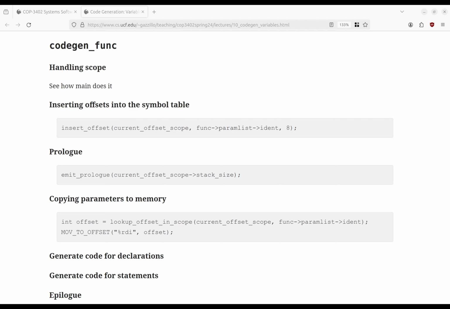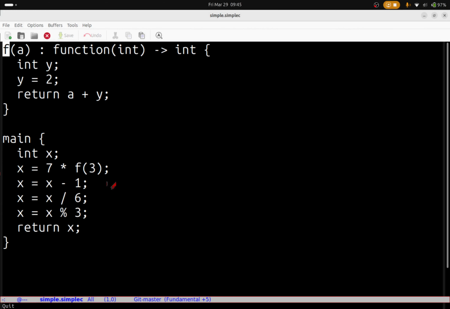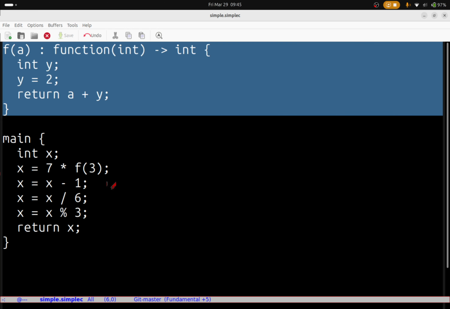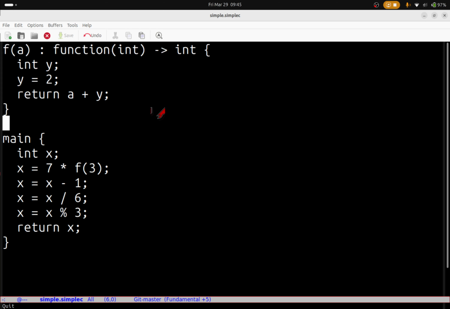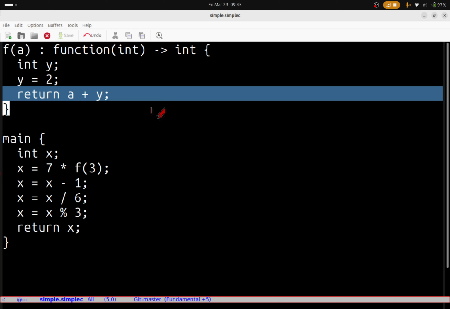Okay, so let's start with an example program that I hope will help motivate what this looks like. Let's take this simple C program here. I've got one function definition, f. It takes a single parameter a that has type int. It declares a new variable y, assigns that variable to 2, then computes a, the input parameter, plus y, and returns that value to whatever the caller is.